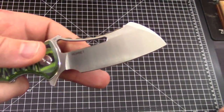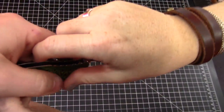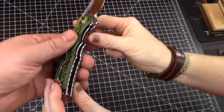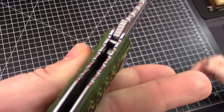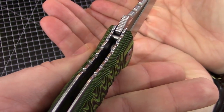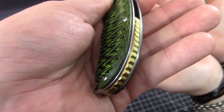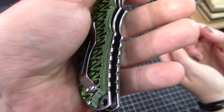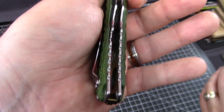But look at all the jimping. There's jimping on the top, there's jimping on the back, and on the underside. Let's get a close-up. On the top here, it is in the steel liners. Frankie, can you get your hands back there? There you go. It's on the steel liners. And back here on the back spacer itself, you can just feel that. And then on the underside, towards your ring and pinky finger, same thing on the steel liners.